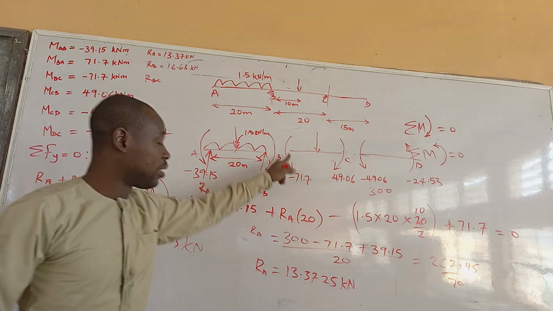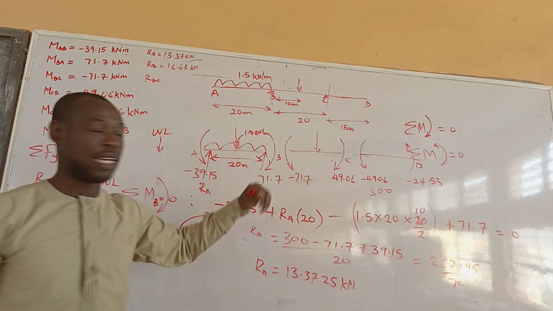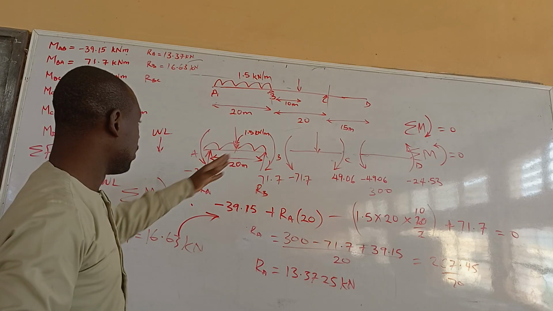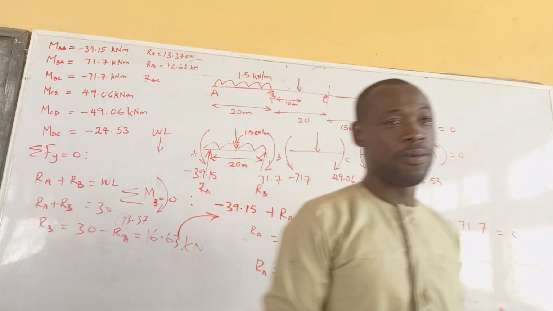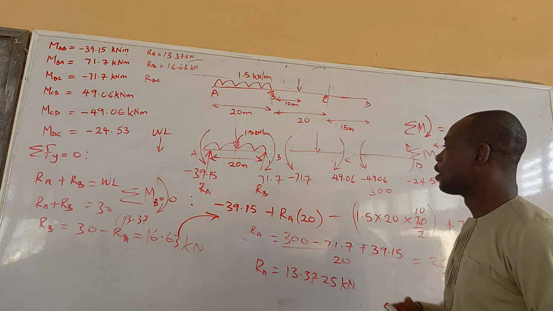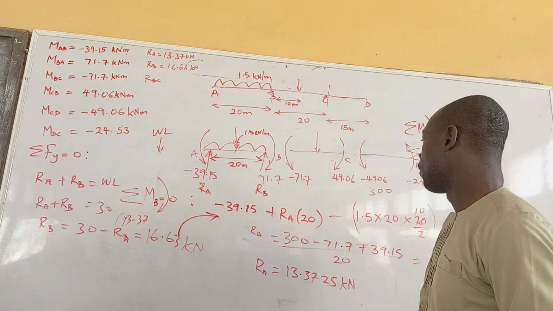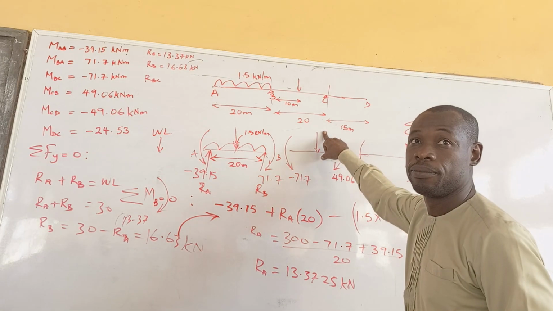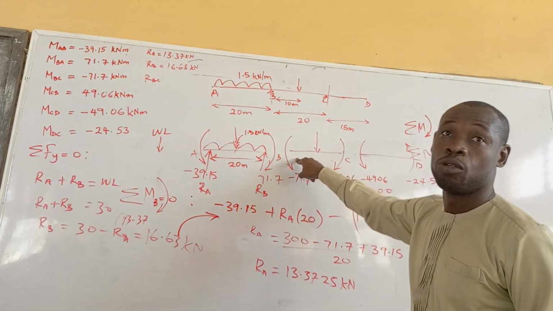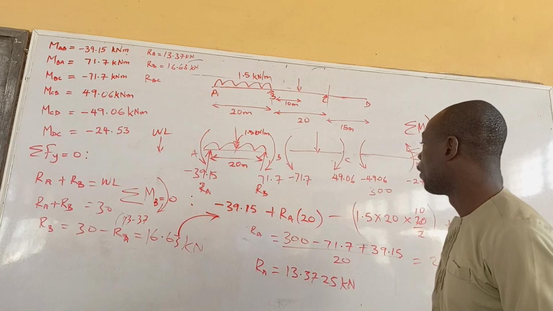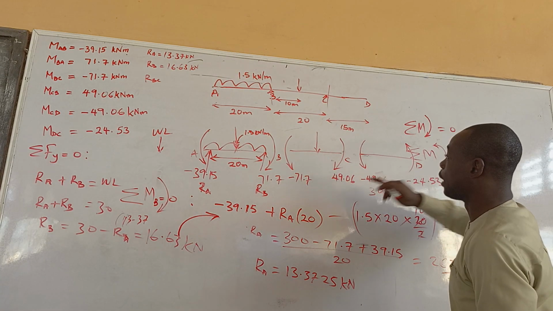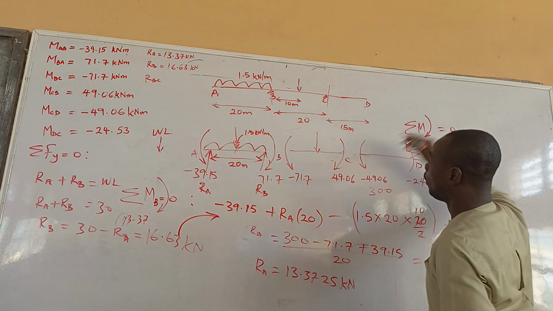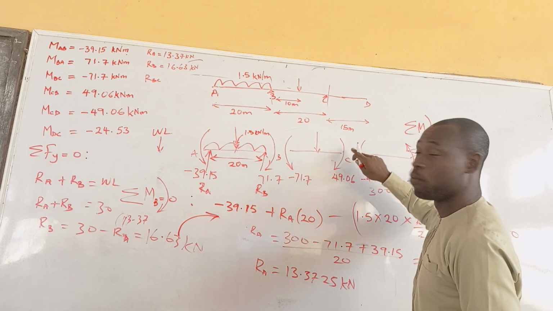But we'll still have another reaction here, right? We want to do that now. The same way we treated this, we'll treat this one the same way. So what do we have for this particular scenario? We have just this point load here, right? We have a moment here, we have a moment here. Now, let's say I want to get the reaction at this place. To get the reaction at this place, I take moment to this point, right?